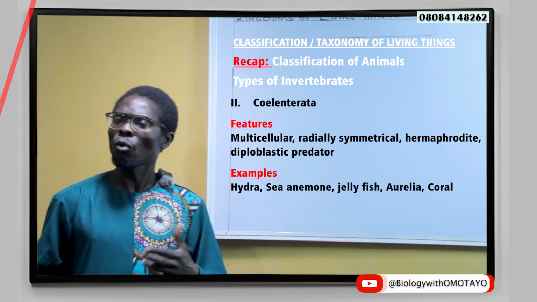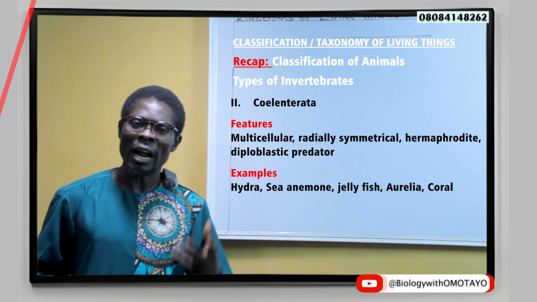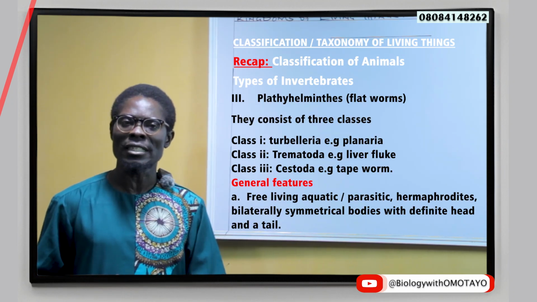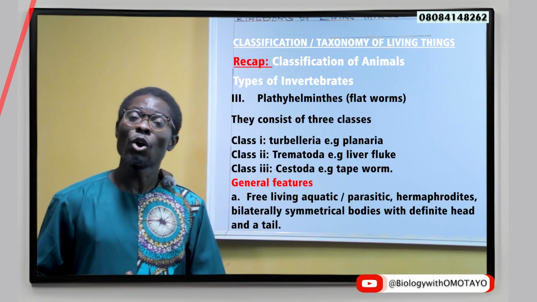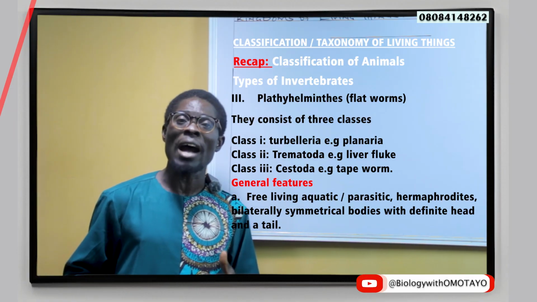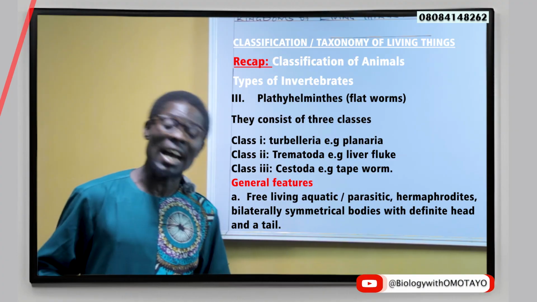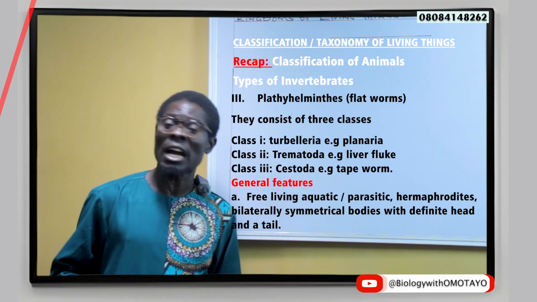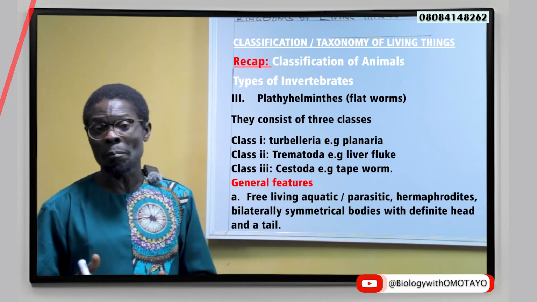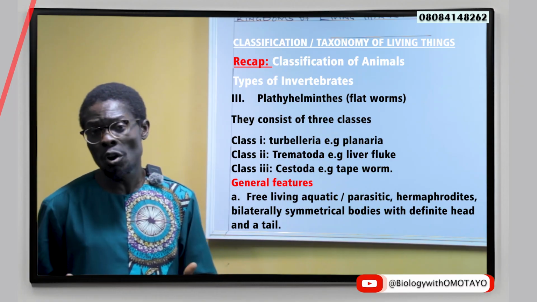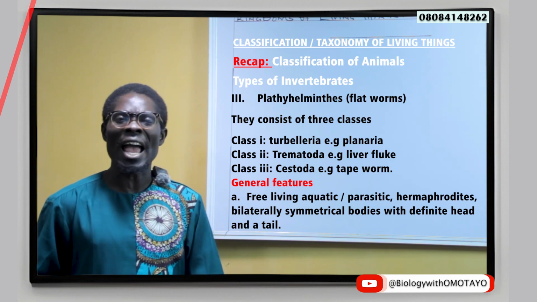And so, from Coelentrata, we moved on to look at Plathyhelminthes. Yes, Plathyhelminthes. That was where we stopped last class. And with regards to Plathyhelminthes, we said this is where we do have our flatworms. This is where you have organisms such as Taenia, either the Taenia solium or the Taenia saginata. Solium is common with pigs, saginata common with beef, although take note, in man you can find either solium or saginata. And then we equally have Planaria, the free living flatworm, alongside others.